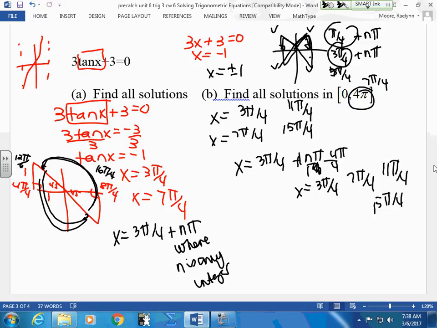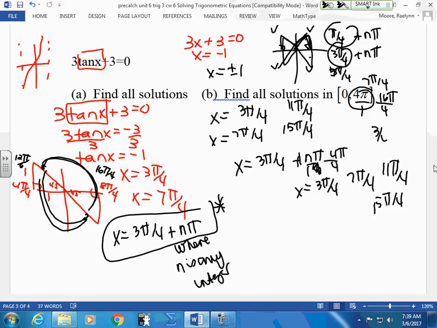How do I know when to stop? I set this to fourths. This is easy. Yeah, some kids don't see this, they see the other way. You're just going to take, and this has a period, tangent's different, it has a period of pi. So I really only needed to do one of these, didn't I? I only needed to do 1 and 2 pi, right? Because the other one is 180 degrees away from that, pi away from that. So if I start with this guy and I just say add n pi, I'm adding 1 pi to this.